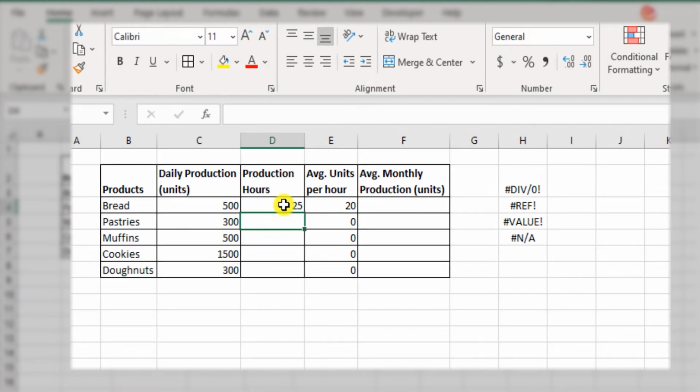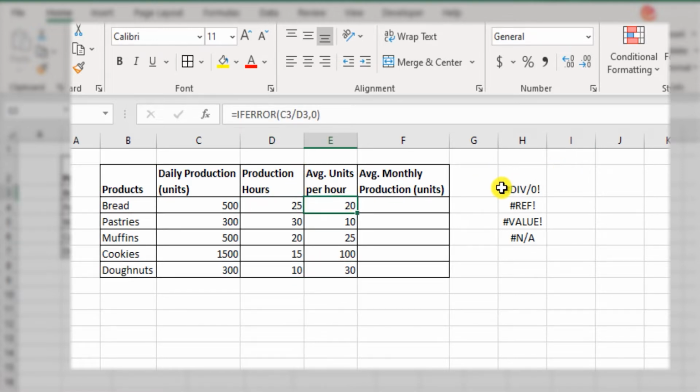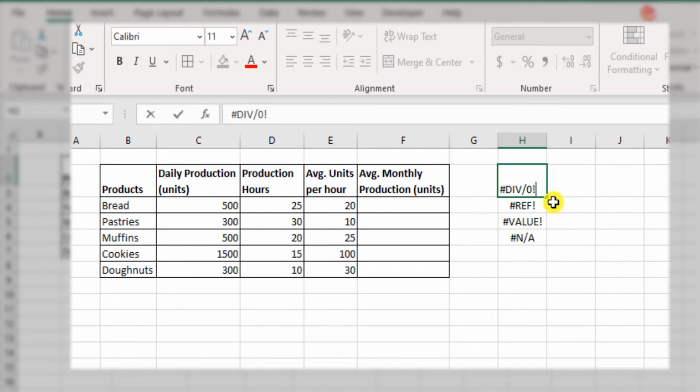So now we enter 30, 20, 15, and 10. We have this ready, and if I were to wipe this out, we have all zeros over here, so that's perfect. And this is how we can handle the #DIV/0! error.